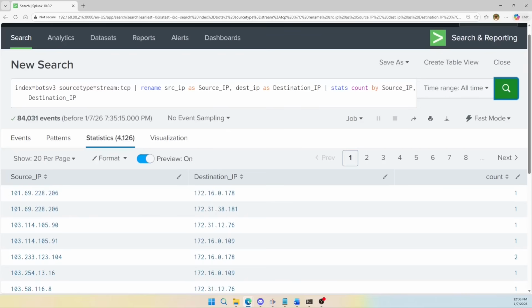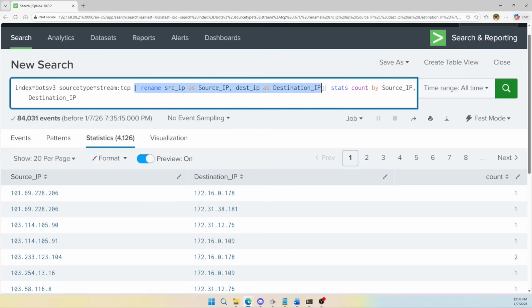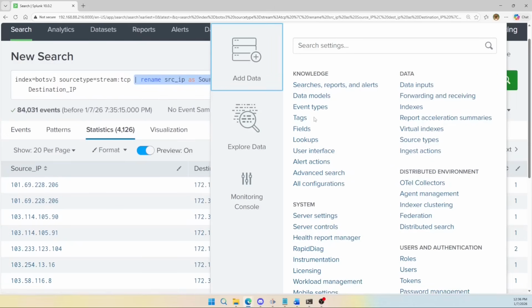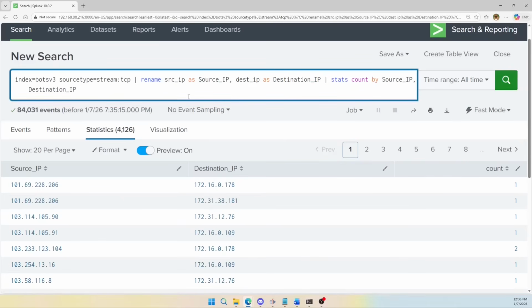Again, I want to make sure you recognize this rename is not permanent. If you want to make that permanent, you are going to have to use aliases, and that's not from the command line. It's going to be done up here in settings, aliases, fields, and then you'll have aliases. This is not permanent, but if you're looking to see if the stuff fits in and stuff like that, there are reasons why you do some renaming there.